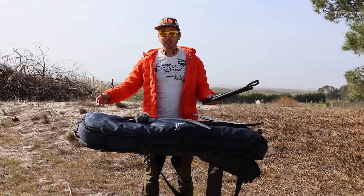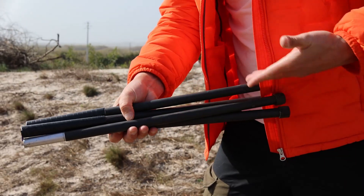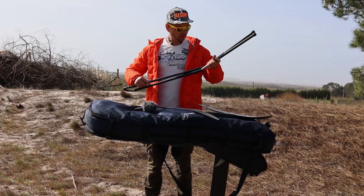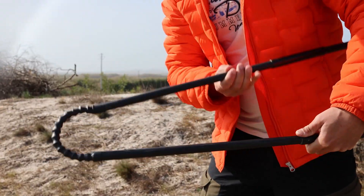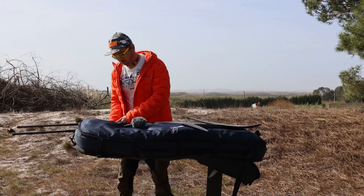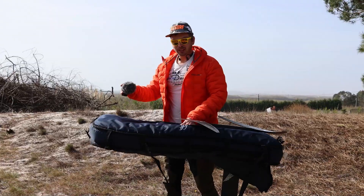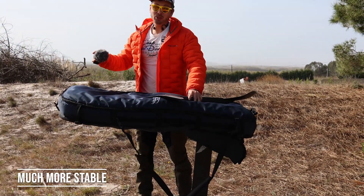You can see it can fold really easily. So to secure it, we can use this little Zortor stand — it's foldable and very easy to transport, quite lightweight. Open it up and it's fully adjustable. As you can see, it's much more stable now; it's not going to fall no matter how hard I try to shake it. Really cool stuff.